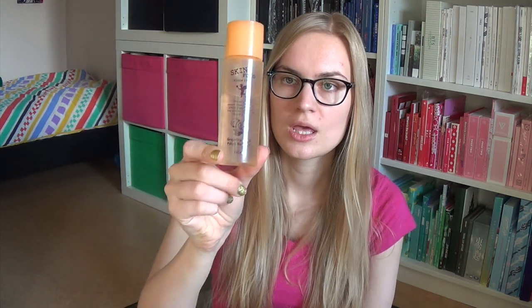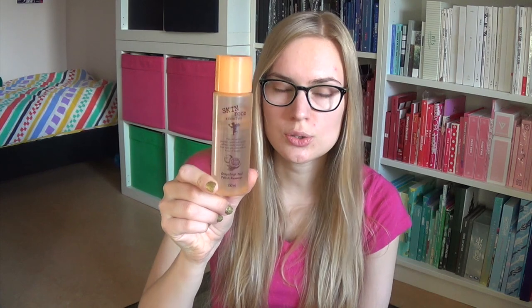Well, first of all, I got this one. Grapefruit nail polish remover, which actually smells so nice in comparison to how these removers usually smell. This actually smells like grapefruit, and it does not make your whole apartment or wherever you live smell like it's just bathed in acetone or something. It smells really nice. In comparison, it smells amazing, but it does not smell bad. It smells like grapefruit. Really awesome.